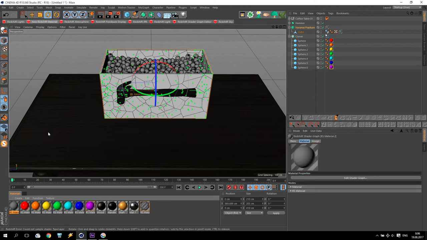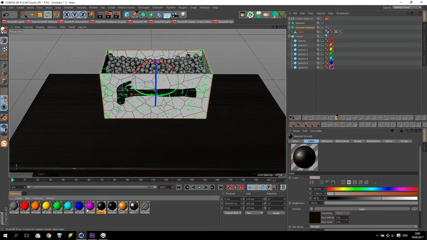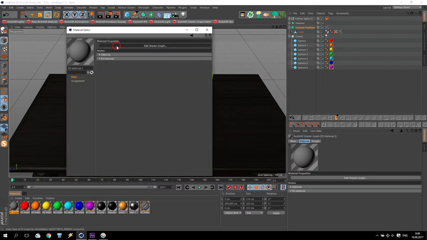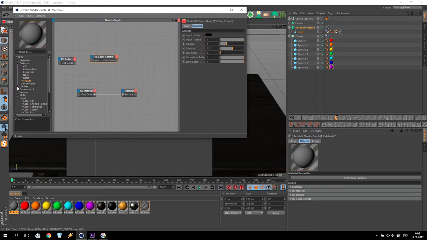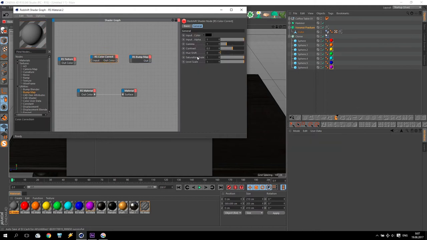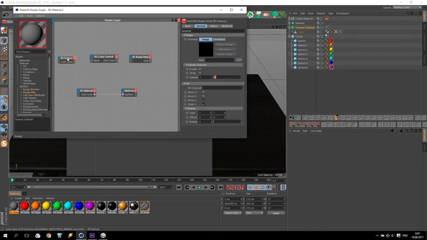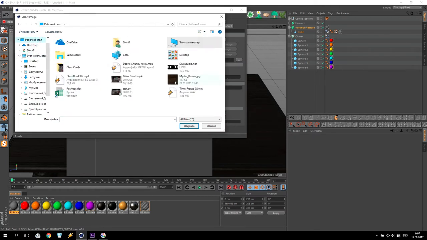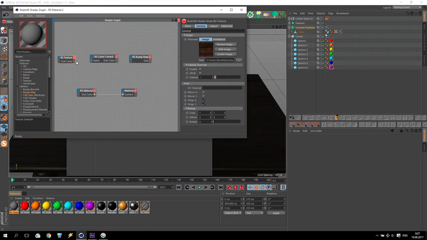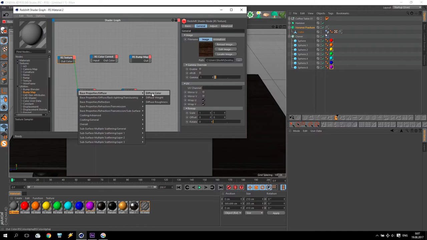So go to Redshift. Now we create a material for my table. Yes, we have to change this material to a Redshift material. Go inside, go to the settings, take a texture and we create a standard texture with bump. Color correction. And from utilities take a bump map. For color correction, saturation put to 0. Bump, I don't know, maybe we'll put 0.5 just in the beginning. For the texture, I download from my desktop. I already prepared some wood, called mystic brown. Okay. Drag to the Redshift material and diffuse color.